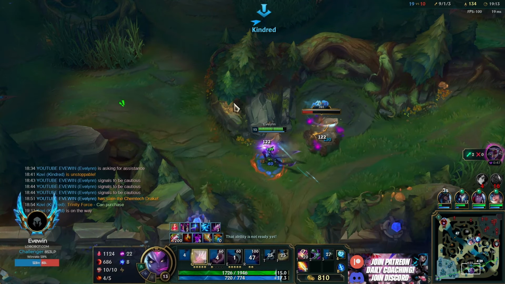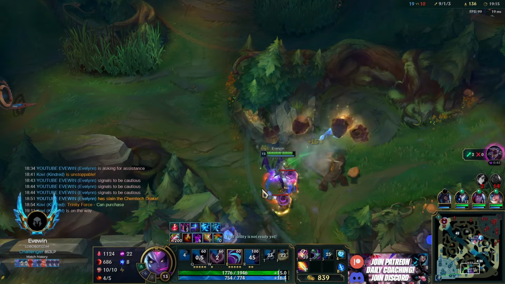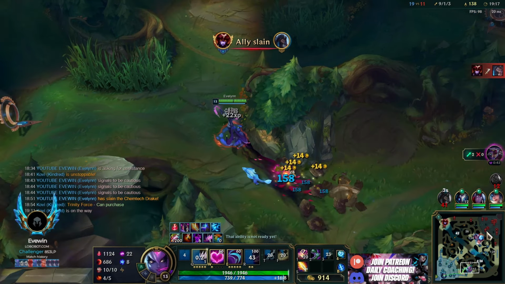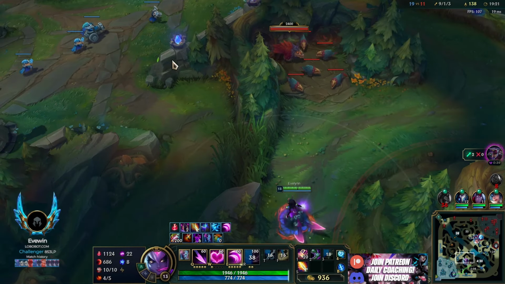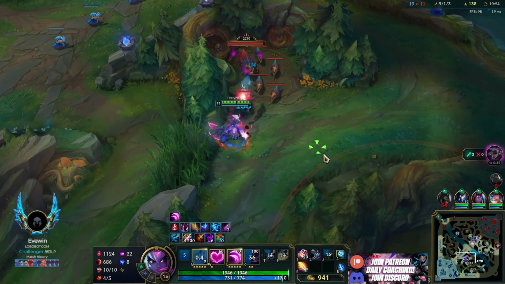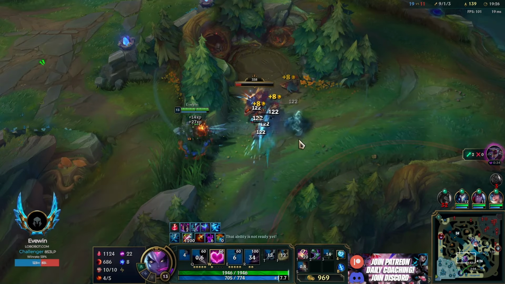Alright, so we're just pathing up top side because Baron is coming up, and also I don't have ult, so I just need to get my camps off the map while that is. So a lot of people ask, when do I farm, when do I gank? When your ult's up, you want to look for plays. When your ult's down, you want to farm.